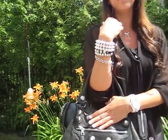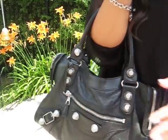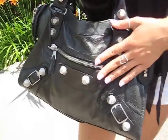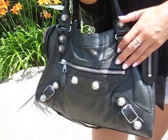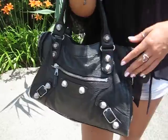My purse is my Balenciaga bag — my absolute favorite, my go-to bag. It comes in black with silver hardware. It's a little more expensive but it's definitely an investment piece. You'll see it in a lot of my blogs because I wear it with just about anything, whether it's daytime or nighttime.